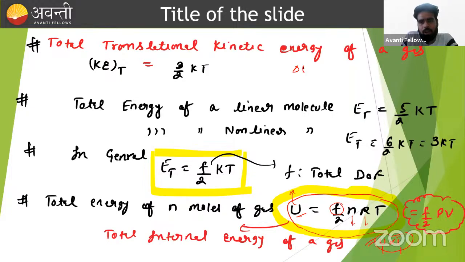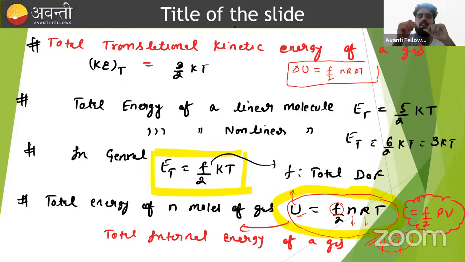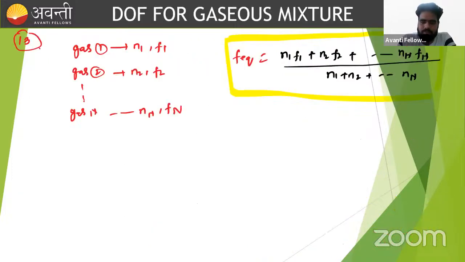So here if we want to find out the change of internal energy, we can write it as a function of temperature, n R delta T. Okay, beta, I hope this is clear. What is the important crunch point here? That change in internal energy is written as degree of freedom by 2 into nR delta T, where F is the degree of freedom. Suppose you want to write down the change in internal energy for monoatomic gas, we can say degree of freedom for monoatomic gas is 3, so 3 by 2 n R delta T. In a similar manner, we can write down the equation for a given nature of the gas.